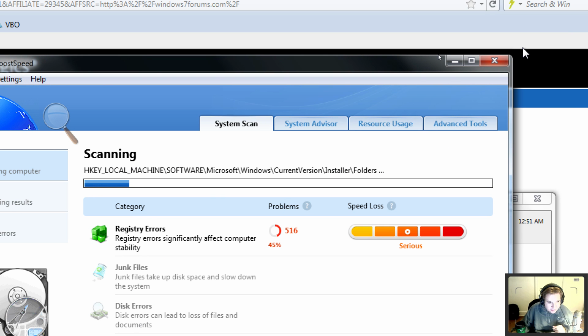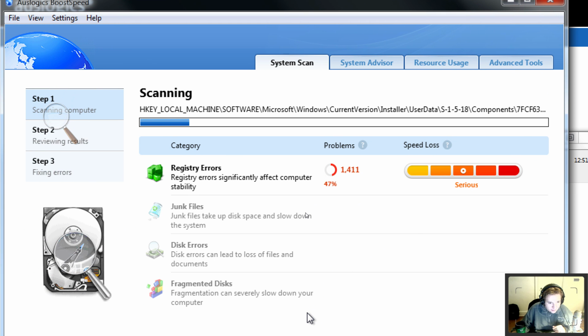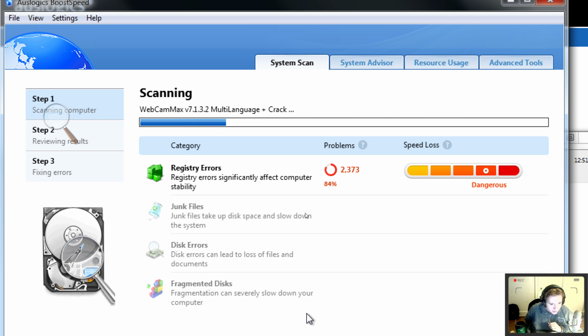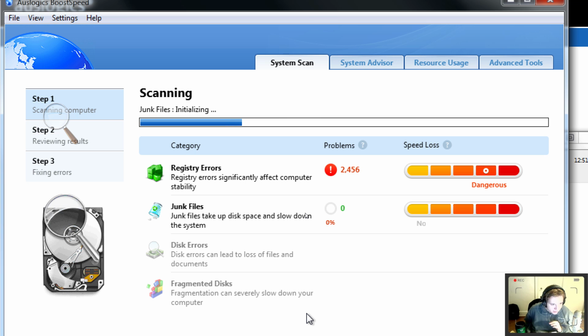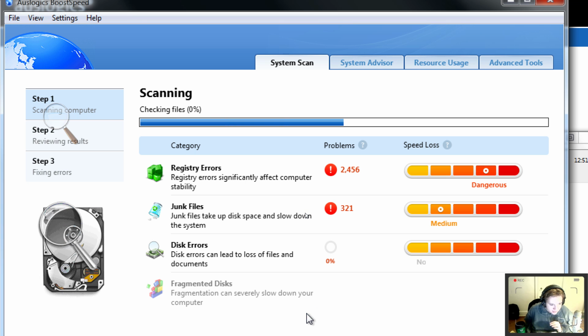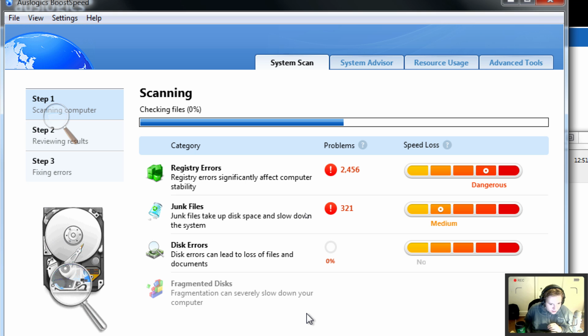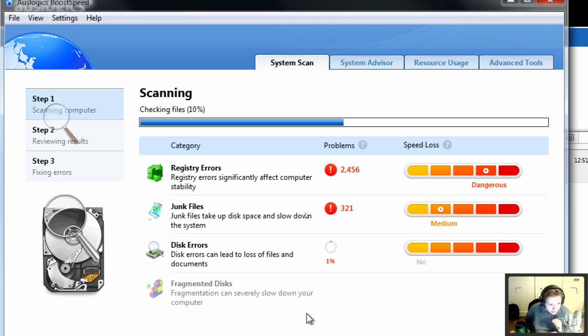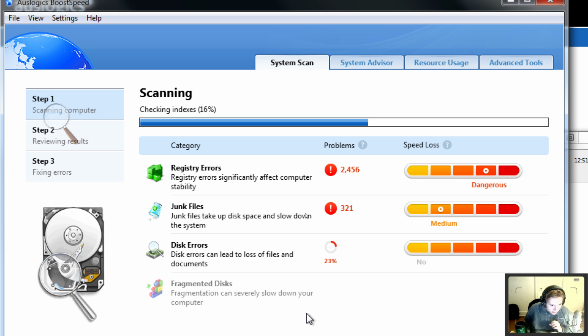Now, this ongoing scan is taking place. And this is basically checking for a numerous number of problems. Now, Auslogics has been known throughout the industry before this product came out by IT professionals as one of the best in the world. And I'd like to talk a little about that with Randy Baker, who can see everything on my screen right now. Randy, what are you thinking when we're talking about this?